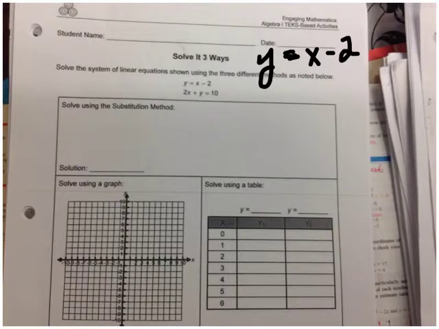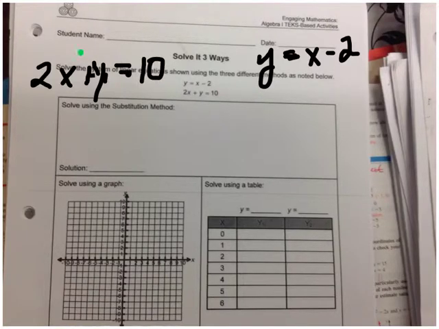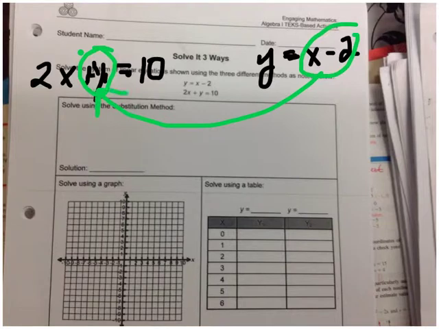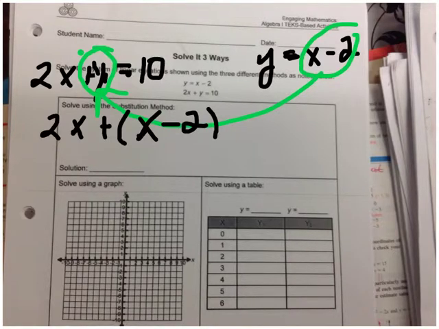So if I look at this 2x plus y is 10, I am going to pull y out right here, this plus y, and I'm going to stick this in its place because it's the same thing. So that's going to be 2x plus, instead of y, in its place, I'm going to put x minus 2, because they're equal, so I can use it instead of y. And then I've got to put my equal 10. I'm taking this equation and I'm using it in the other equation. I'll do some more of these, but this is a good intro problem. If you look now, you've only got one variable, and that makes you able to solve the problem.